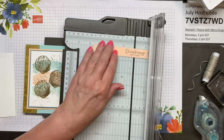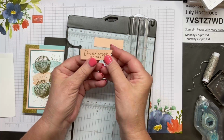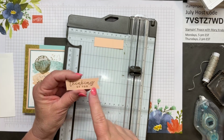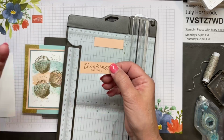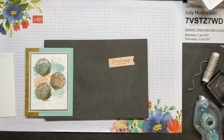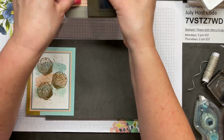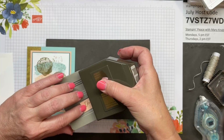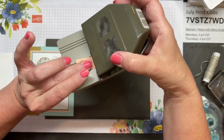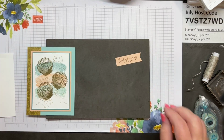I'm just going to trim this. Again, I'm just eyeballing it, looking to make sure that the sentiment looks fairly centered in that banner. But again, those small pieces are just really hard to handle, putting in that Pick-a-Punch, getting it in there straight, having enough to pull it out.